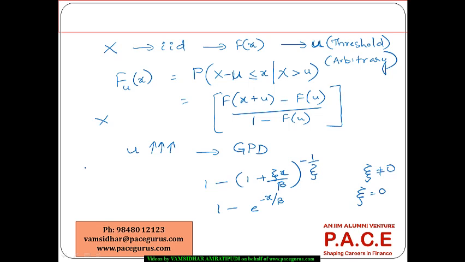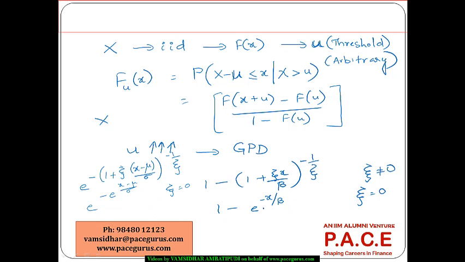generalized extreme value theory distribution, we said that the maximum of a particular set of data will follow e to the power of minus of 1 plus zeta times x minus mu by sigma, to the power of minus 1 by zeta, if zeta is not equal to 0, and e to the power of minus e to the power of minus x minus mu by sigma if zeta equals 0. So to a large extent there is a usage of zeta. But the only difference is here there are three parameters mu, sigma and zeta, whereas here there are only two parameters, zeta and beta, right?